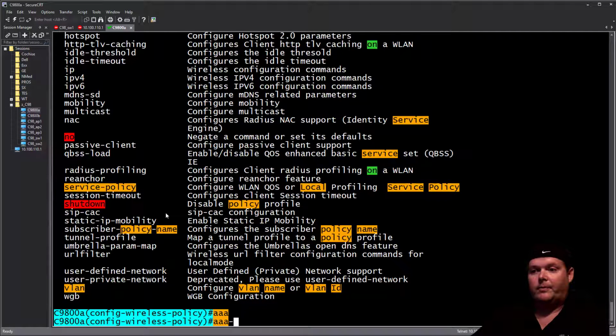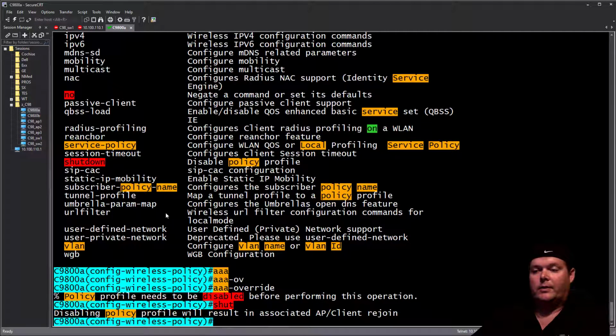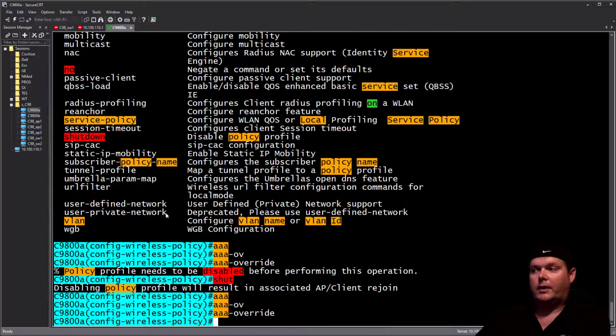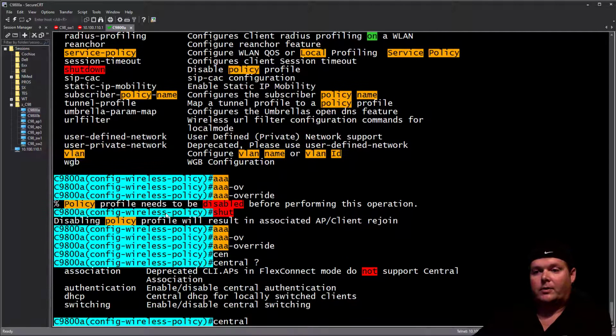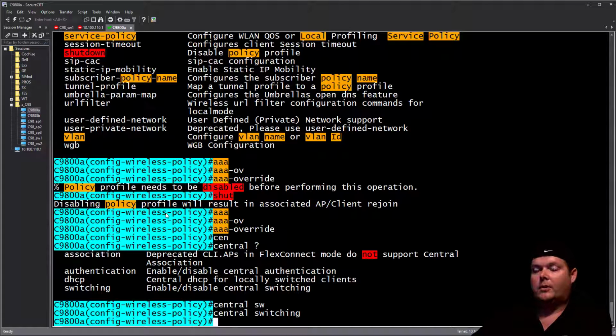So we're going to do AAA override. And we'll go ahead and shut this down for this, but we'll do AAA override. That's going to allow the AAA server to give us instructions back on your policy, put you in a different VLAN, assign you any number of things that we could do, AAA overrides, all that kind of good stuff. So this is, like I said, central switching. And there's a couple options there, but we're just going to do the switching for now. The description, this is the default policy profile that we're creating. Sorry, profile policy. So I'm not modifying too much, just the basic, okay?